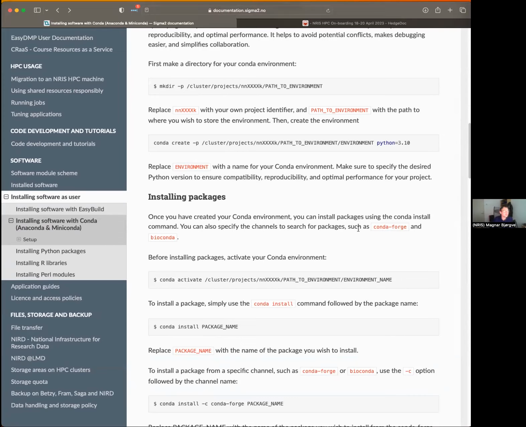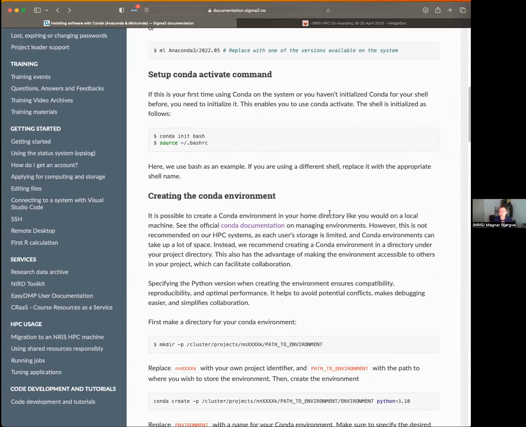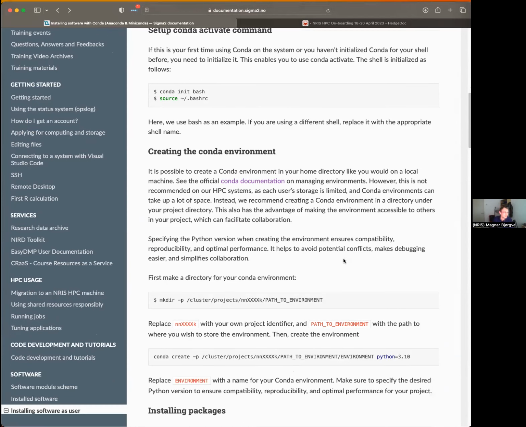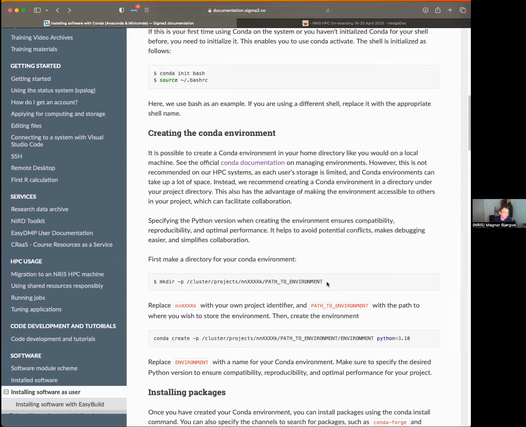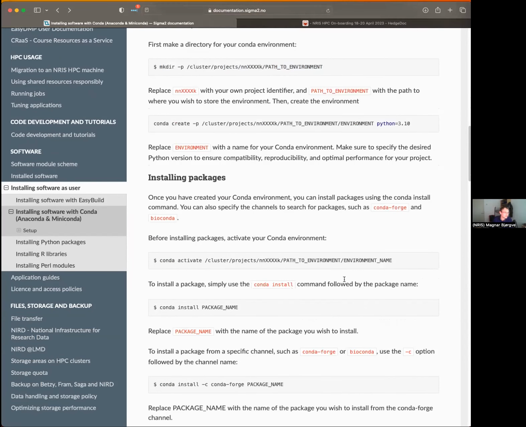So for the rest I want to just show you the documentation we have here. First, the take-home message was: everything should work as it does on the official Conda documentation. But if you use Conda, try to install it to a project directory instead of your home directory. Conda is really nice.